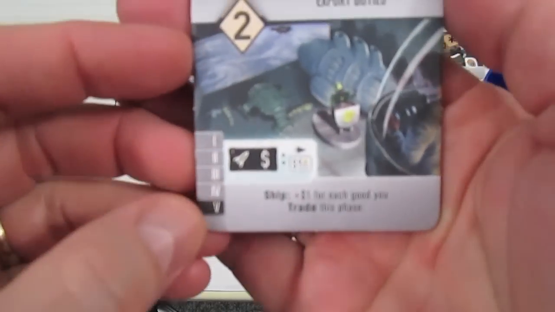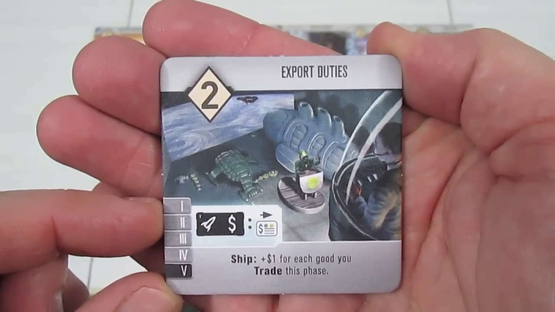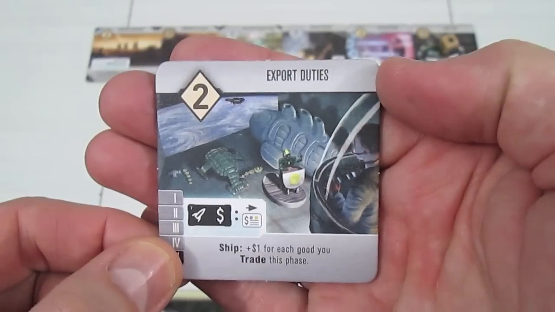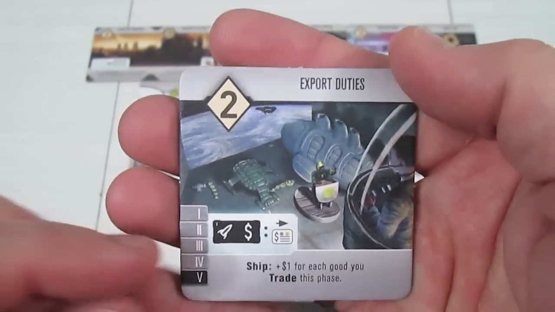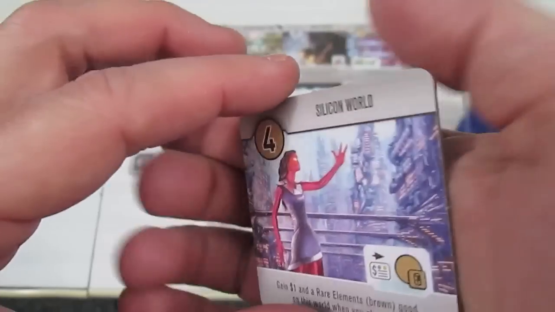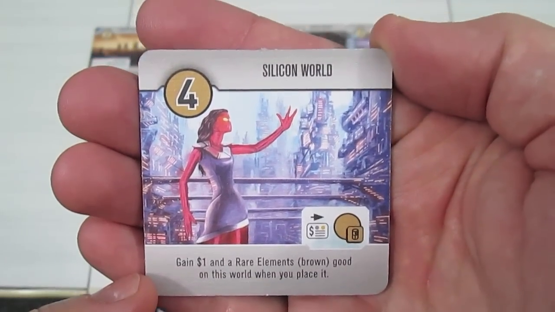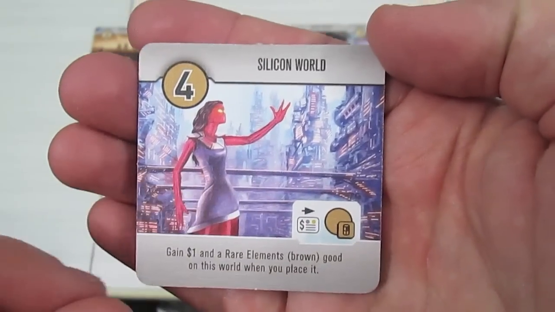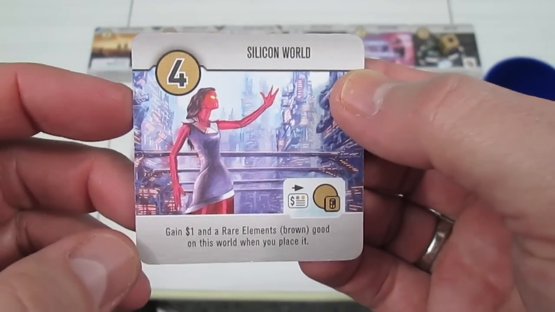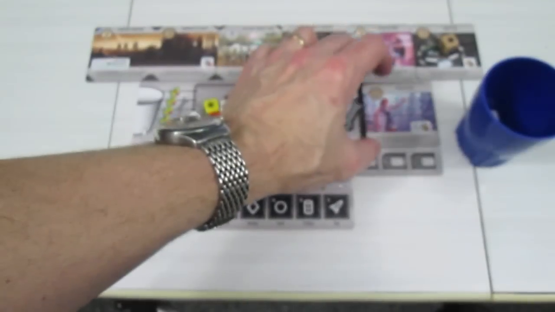So we have either export duty. So every time you ship, you get $1 for each good you trade. So if you trade, you get $1. If you have the export duties and the ship action happens, it doesn't mean you have to do the ship action. It just means that phase takes place on a turn if this is out in your galaxy. Or we have Silicon World, and this says gain $1 and a rare elements brown good on this world when you place it. I kind of like that. It gives me an extra die, and it gives you a brown matching die for the world, so we might be able to make some victory points off of that. Or we can cash it in for $4 if we trade it. So I think we're going to take that one.